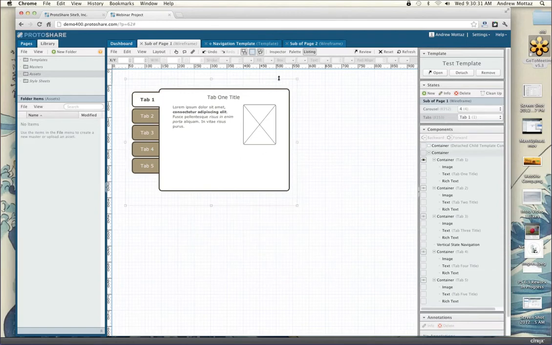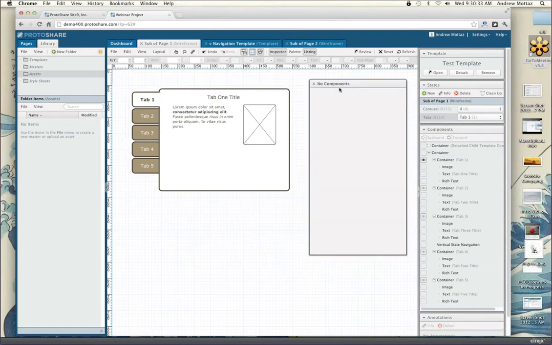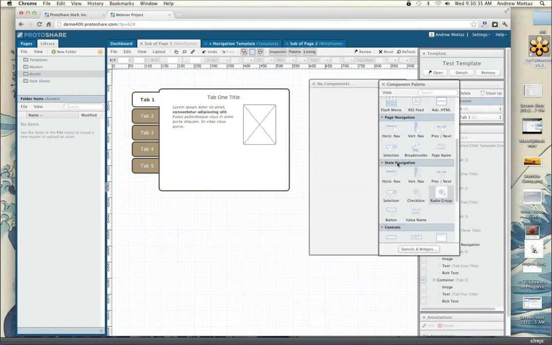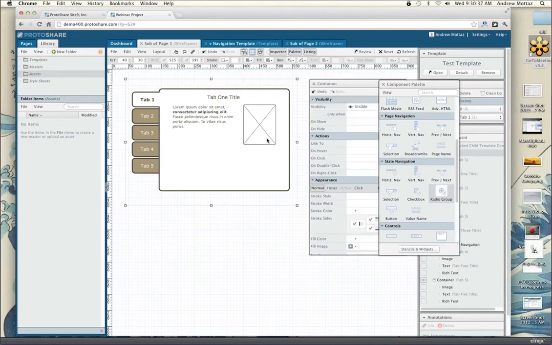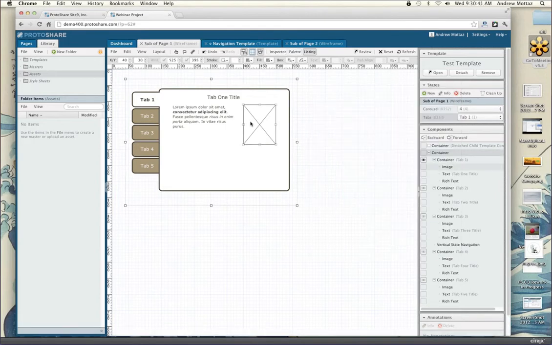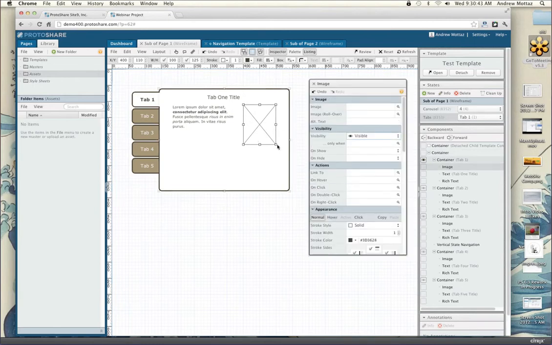If you're resizing something, let's just grab an image, and you hold down the Shift key after you select it, it's going to maintain the aspect ratio. So this allows you to resize things and maintain their proper aspect ratio.